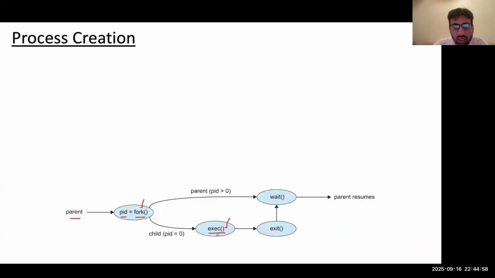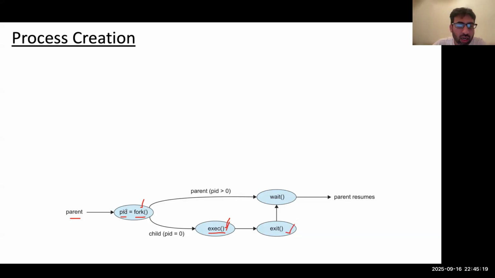We have not shown any parameters here, but when we have an example, you will see how it works. When you invoke the system call, a new program will be loaded and it will start executing. And then at the end, when the child process calls exit, it terminates.